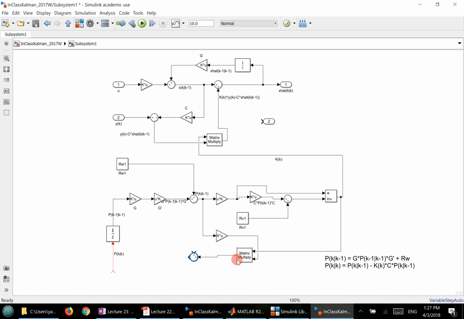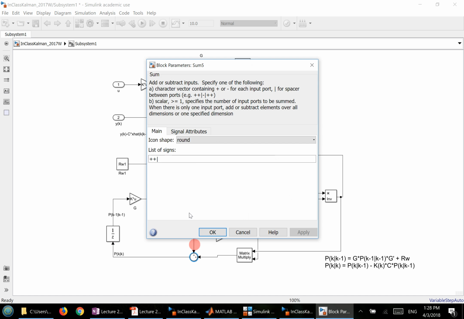So here is this portion, and here is this signal here. So these two give you the second one here, and then you can connect to here, right? For that last one, you need the minus. Oh, I need the minus. You're absolutely right. Okay, great.